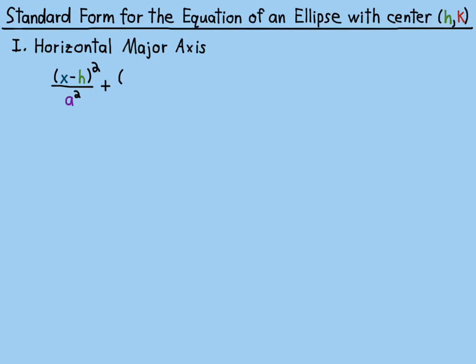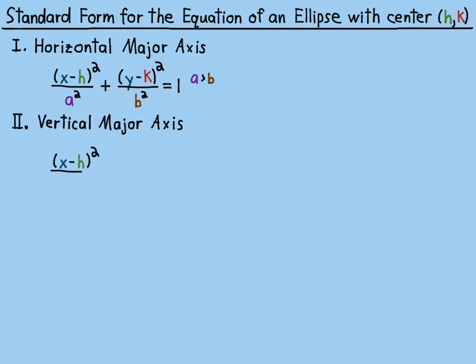They look very much like the equation for a circle. And with the circles, they're definitely not all centered at the origin. Okay, so here there are two different types of these things. There's a horizontal major axis, as we saw in the last little video. So this is the equation for a horizontal major axis, and it's just that a is bigger than b. So a is the number that's being squared underneath the x, right? And it's bigger than b, so this thing is bigger in the x direction than in the y direction.